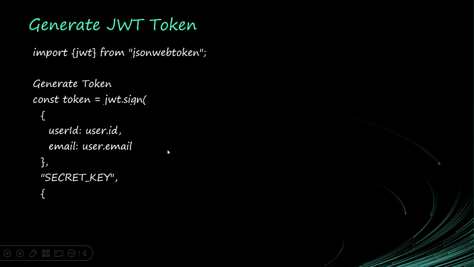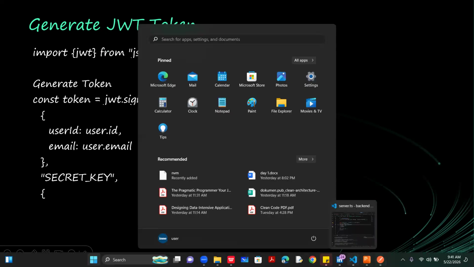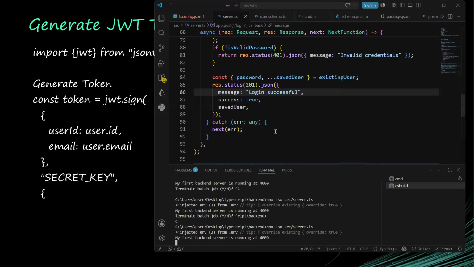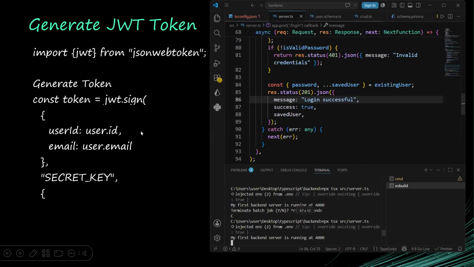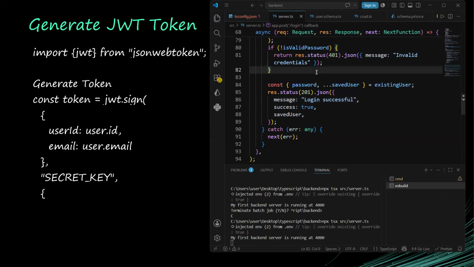So this is what we are going to do. I wouldn't normally generate that token here, but let's just do it for a quick demo. Normally, create a service, a module that will generate your token for you. It's not good for us to be doing everything here. You can see our code is plenty.